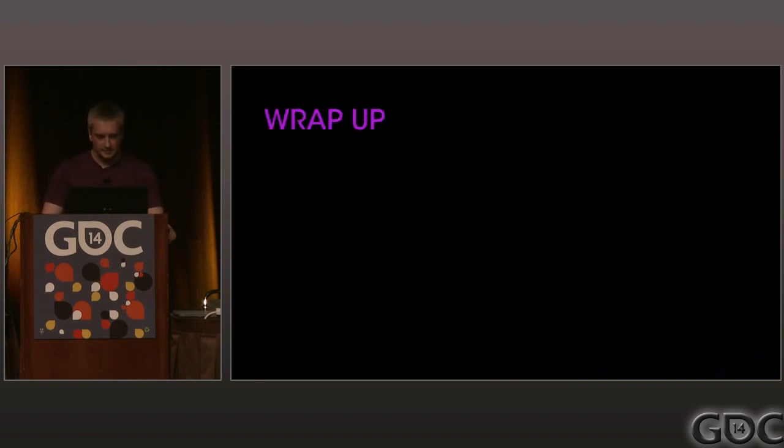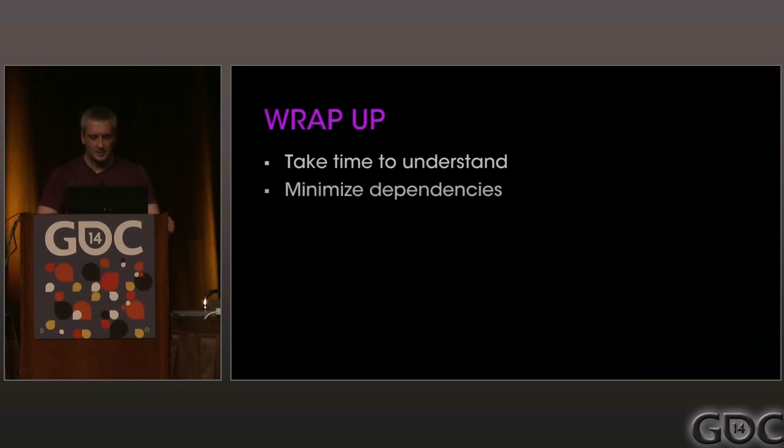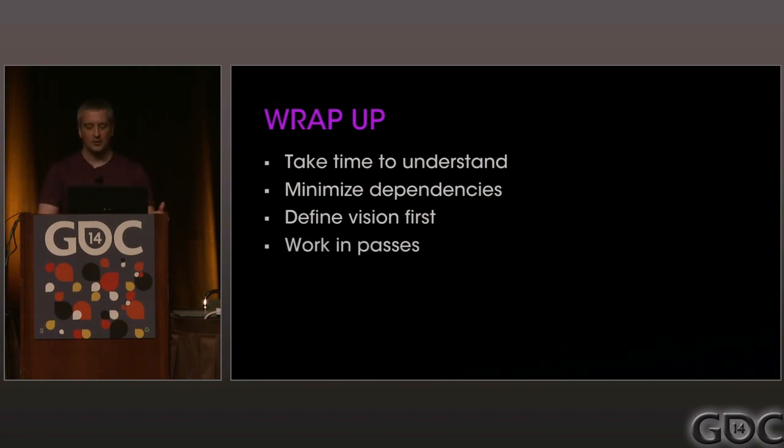So to wrap things up, take the time to fully understand your system. It'll pay off by allowing you to work faster. Minimize external dependencies so you can continue working quickly and not have to redo your work. Be sure to have a strong vision before tackling any aspect of your game. Break up your work to not only make it go faster, but produce stronger results.